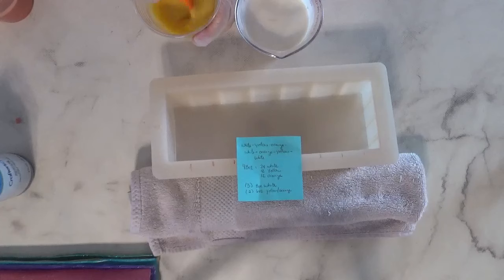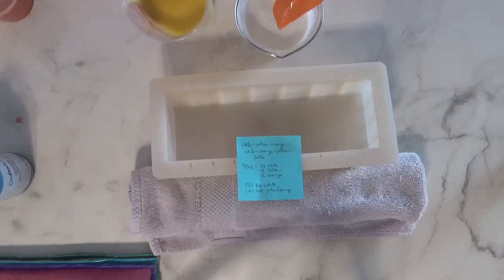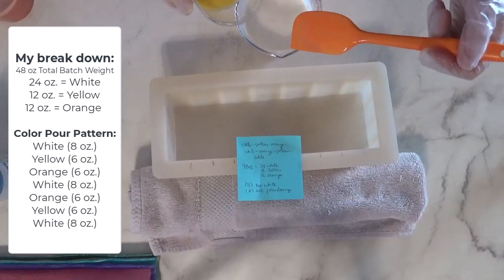So anyways, I have divided this up into 24 ounces of white, 12 ounces of yellow, 12 ounces of orange, and then I'm gonna do white, yellow, orange, white, orange, yellow, white for the ombre. So lots of back and forth.